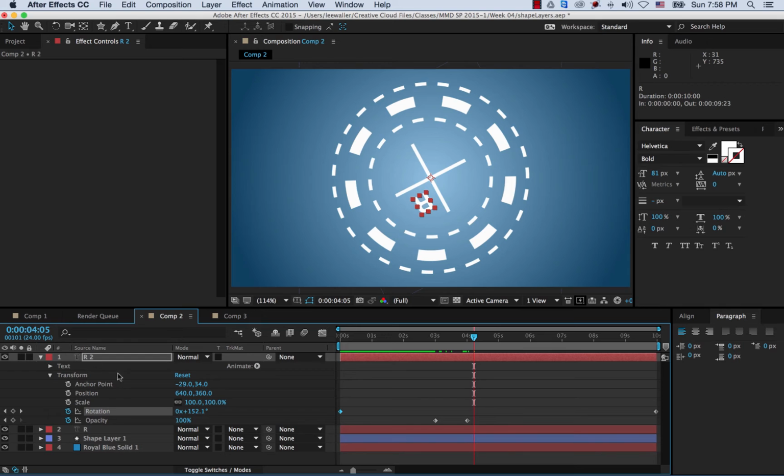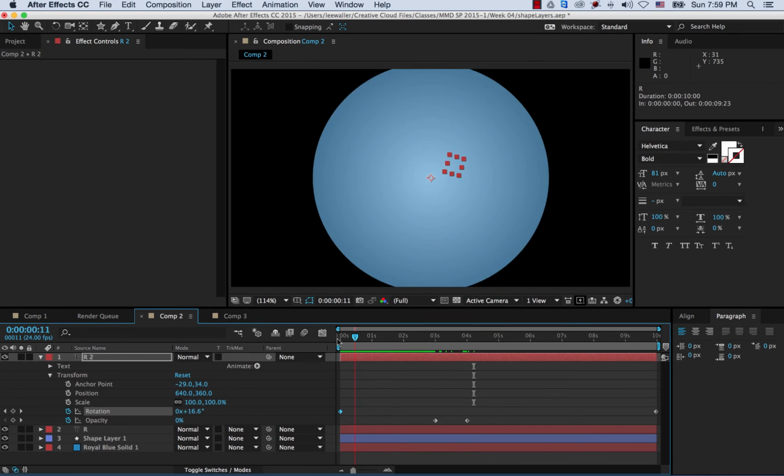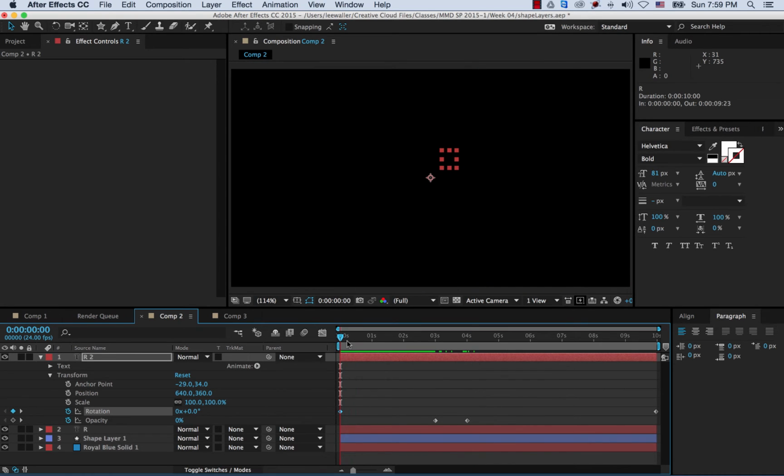And what we're going to need to do is adjust the rotation on both keyframes for this rotation. So to do this, let's go back to the very beginning of the timeline. Of course, we're not going to see this, but this is pretty simple math. 360 divided by 4 is 90. And so all we're going to do is add 90 degrees to both of these keyframes.